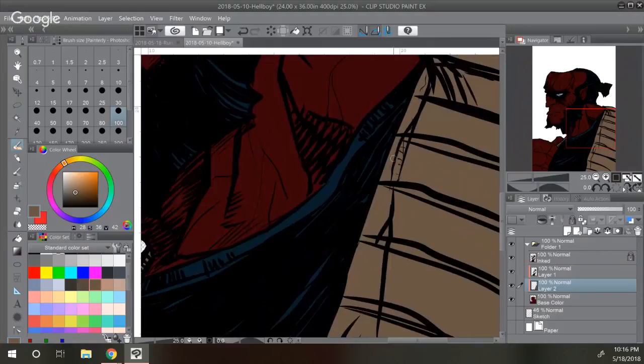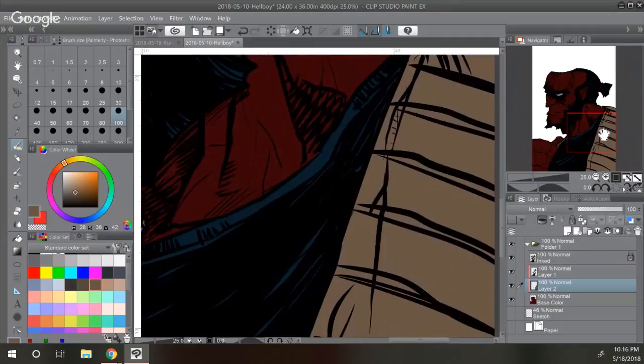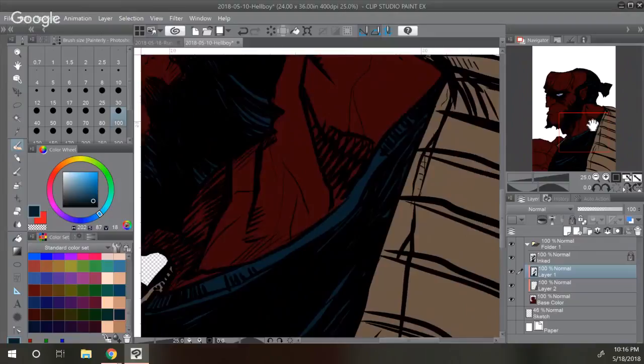depending on what brush you're using, if you're using a thin pen ink brush, that will fill in a lot faster. But if you're using a paintbrush, which I'm using, which is a bad idea. Let's see, there's a gap here. It's hard to see. I don't know if you can see it on your screen, but I can see it on my end. There we go. It's not going to affect me that much.